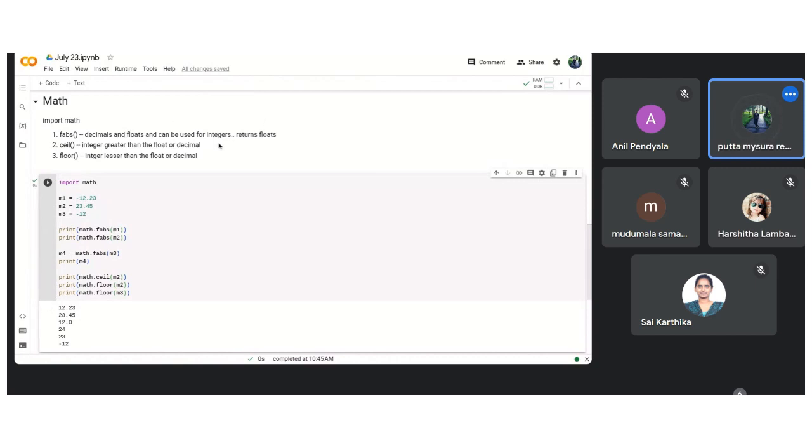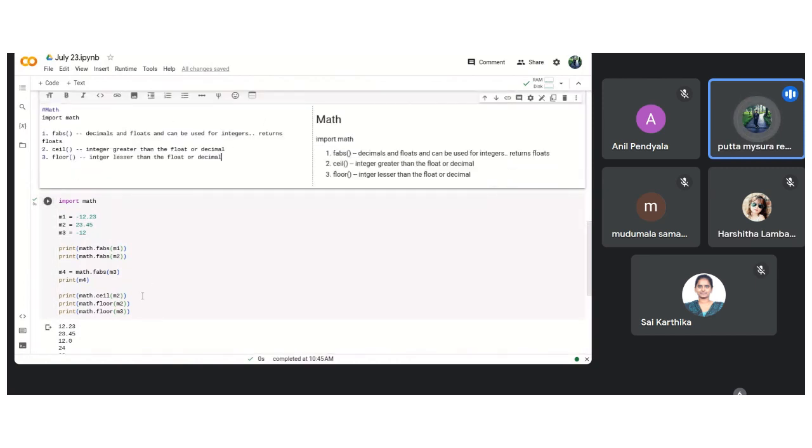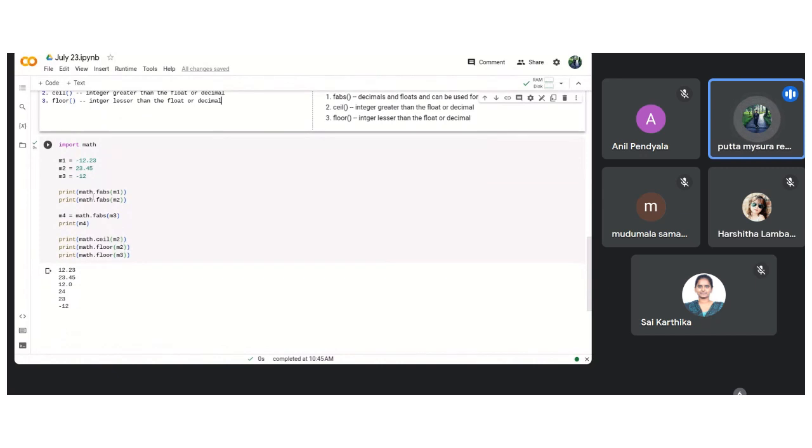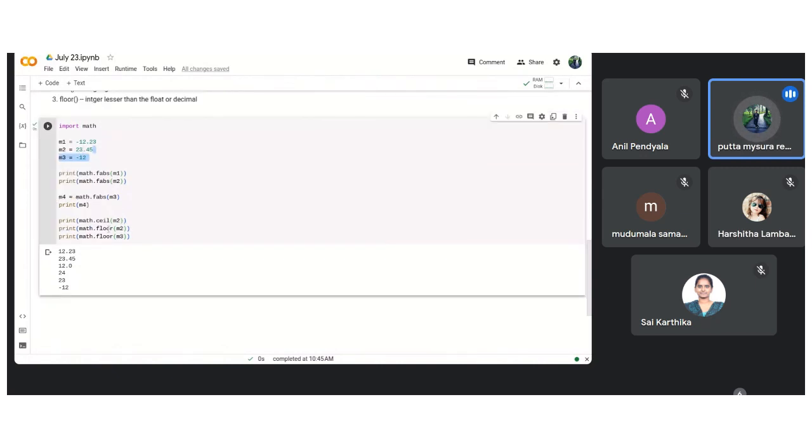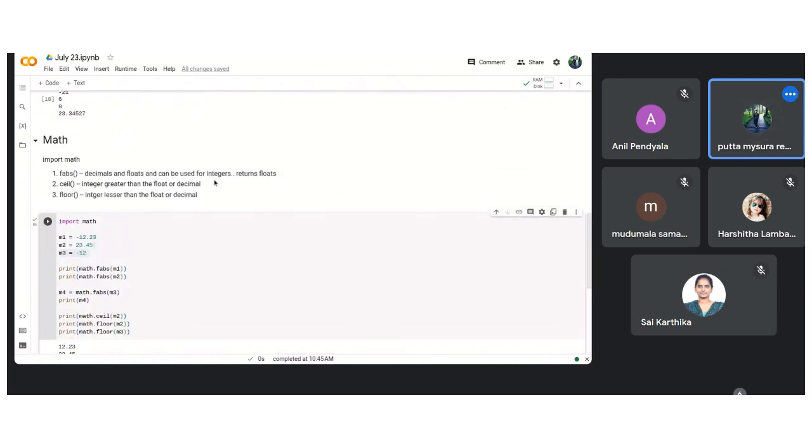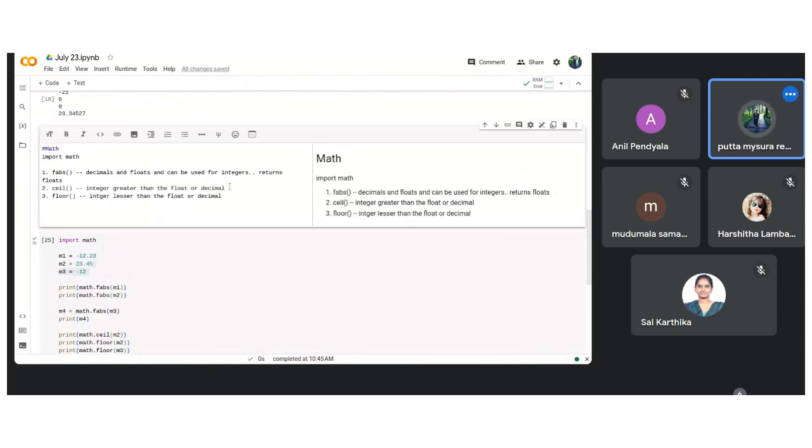Now, m2 is a decimal value. What is the output of this ceil or floor function? These are integer data types, so what we can conclude is that they return an integer.